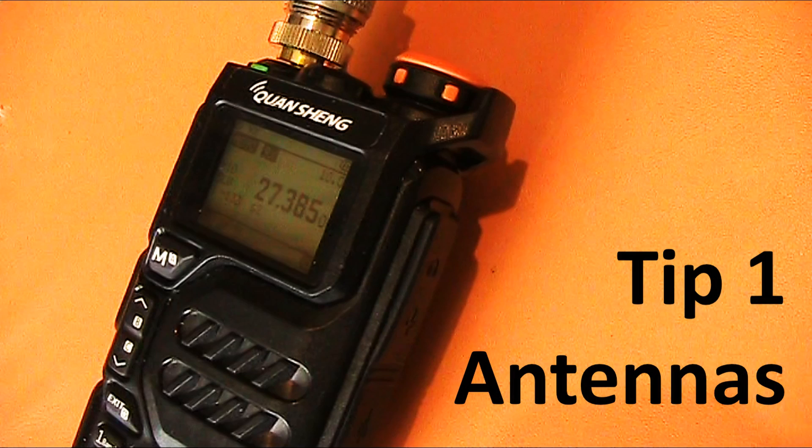Tip number one is you need a good antenna. It can be wire, or it could be a magnetic loop. A magnetic loop is good provided it's not too small, because it's a narrow band antenna, which is a really good thing to have with a radio like this that doesn't have much of a front end. For a wire, maybe five or six meters minimum. Put it as high as you can and away from as much RF noise as you can — that will ensure best reception.